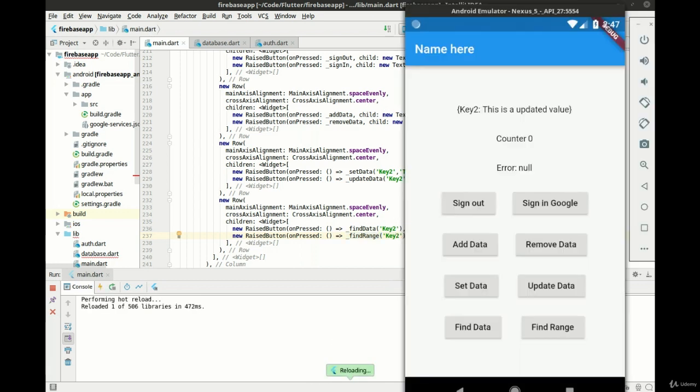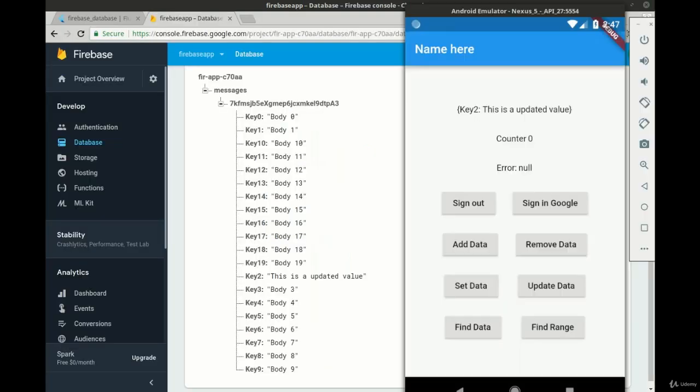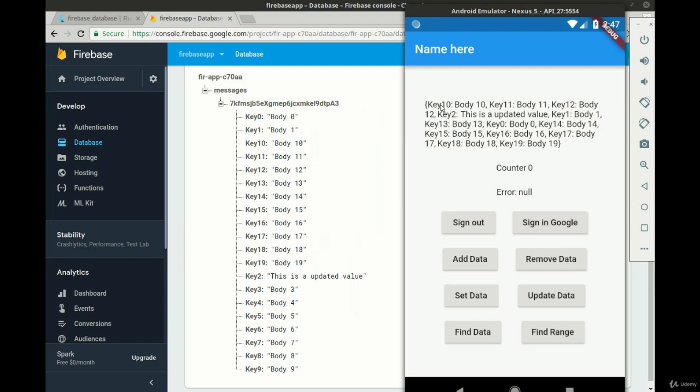Save and reload. Go to Firebase. And we're going to do find range. As you can see, find range does a lot more. We did end at. So what it's going to do is it's going to start at the database and just start going through. Now you notice how this is not in order and it seems kind of jumbled up. So it's really going in the order that is written in Firebase, not the order that is presented on the screen.